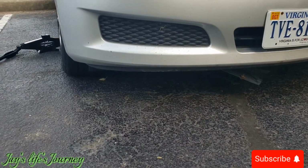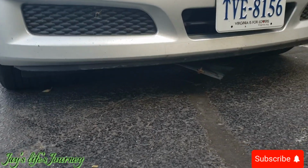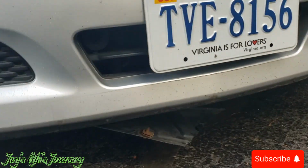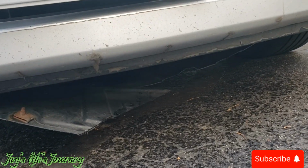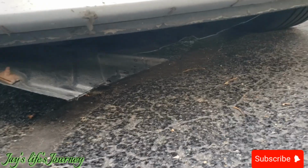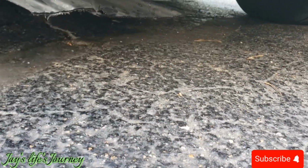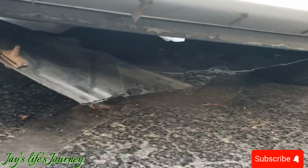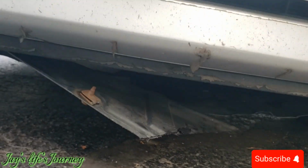As you can see, this piece is sitting way under here. So basically what I'm going to do is jack up the car and take it off. You know what I mean? Yeah people, it's a hand bug on my daughter's car. She feels uncomfortable driving with it. So I'm going to jack up the car and take it off, you know what I mean? So stay tuned, look what I'm going to do.